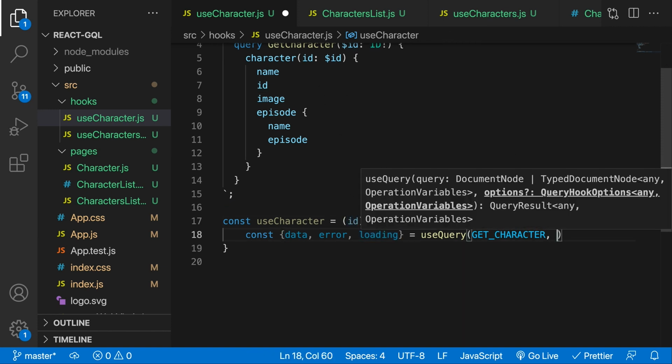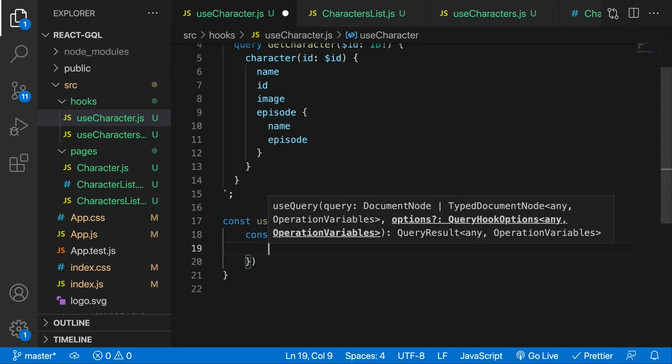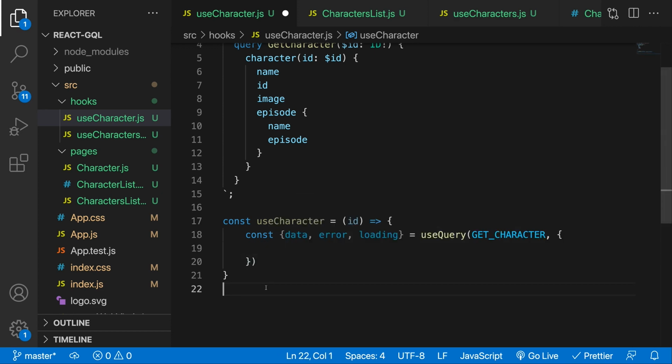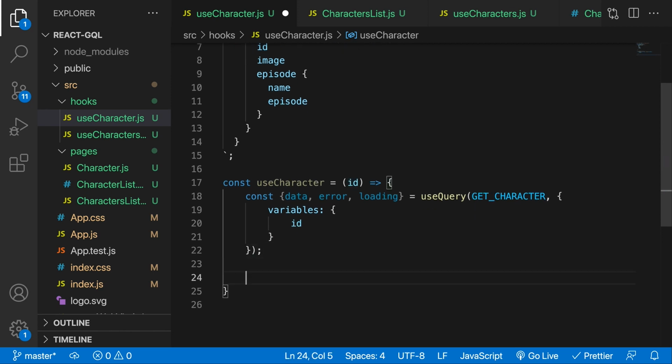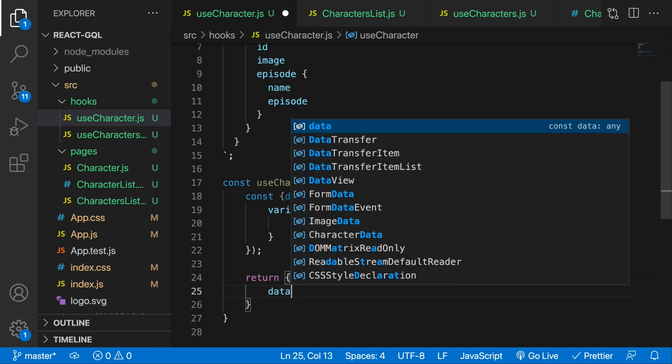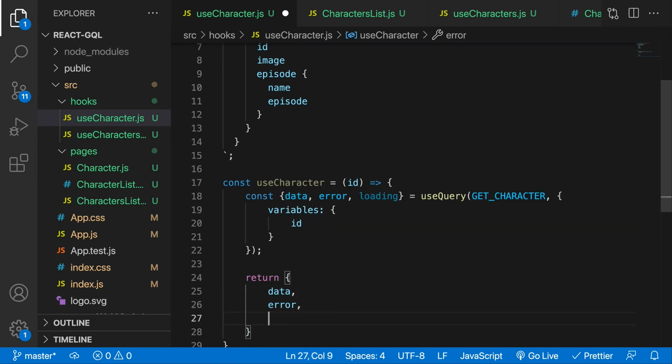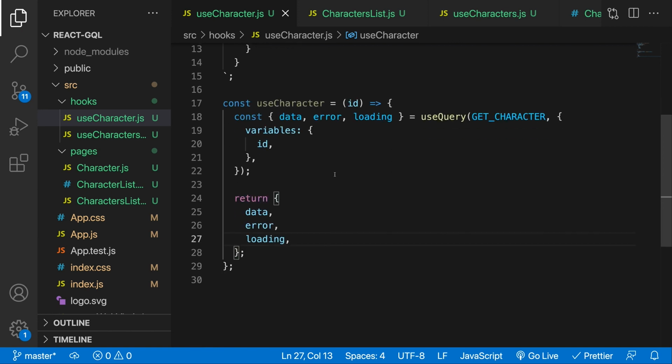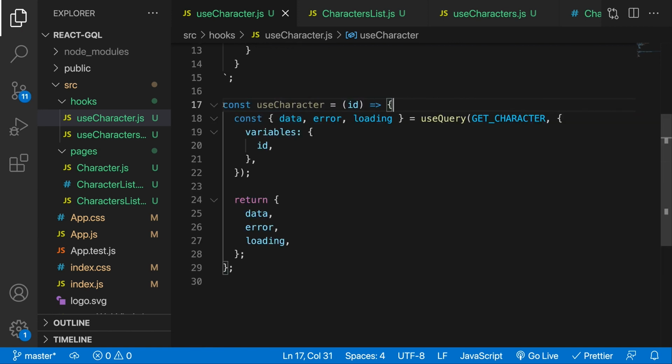Well, as the second parameter, this takes in an object of options. And one of the options is the variables object. So over here, we can specify all of the variables inside of an object. In this case, we have the ID. So we can specify this ID and put it in there. And lastly, what we can do is simply return data, error, and loading. Very, very simple and easy.